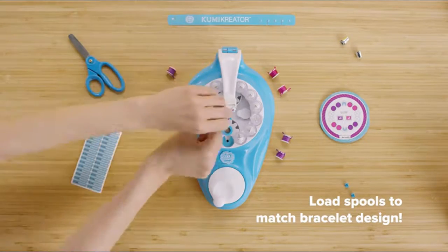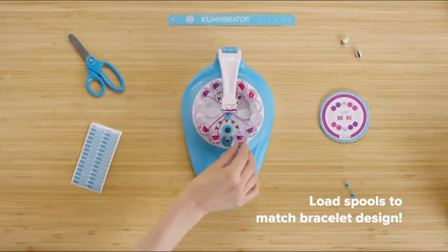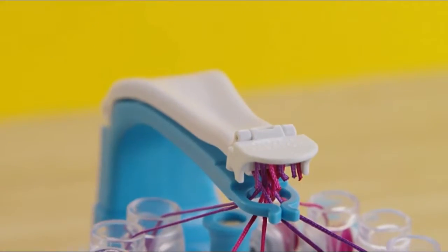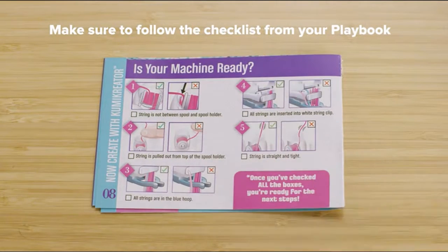Finish loading the rest of the spools matching the Luxe design, and tighten the strings each time. When you're finished loading all the spools, push the white arm tab down to lock in the string. Before you crank the machine, it's super important to follow the Is Your Machine Ready checklist from your playbook each time you start a new bracelet to avoid any machine jams.